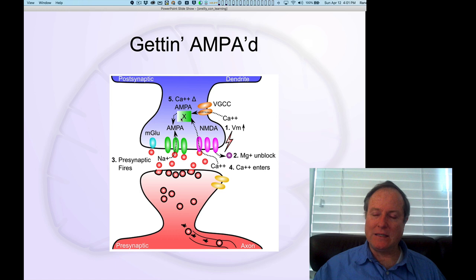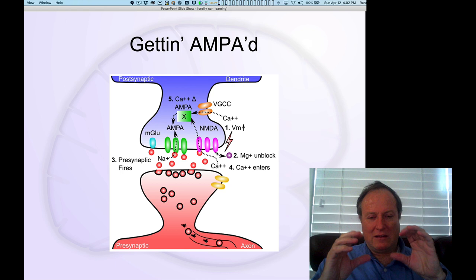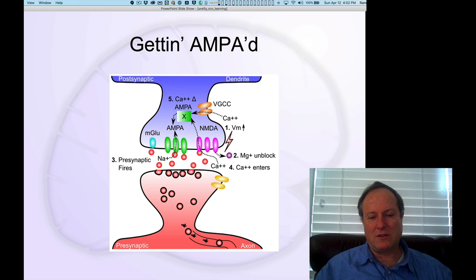There are these mechanisms called kinases. There's a process of phosphorylation. All these different kinds of well-known chemical cascades that operate in cells that are activated by these calcium ions entering. We've just summarized those with the letter X here. We'll go into a little bit more detail later for those who are interested about exactly what's going on with that. But the net result, which is all we care about at this point, is that there's an increase in the number of AMPA receptors that get squirted out across this membrane. One thing to keep in mind that's very important is that this membrane, although we show it with this kind of heavy black line here, it looks like it's a solid thing, is actually extremely squishy. It's just this little fatty thing. It's really actually pretty easy to squirt these little protein blobs, these little channels, out through that membrane. That is the mechanism.